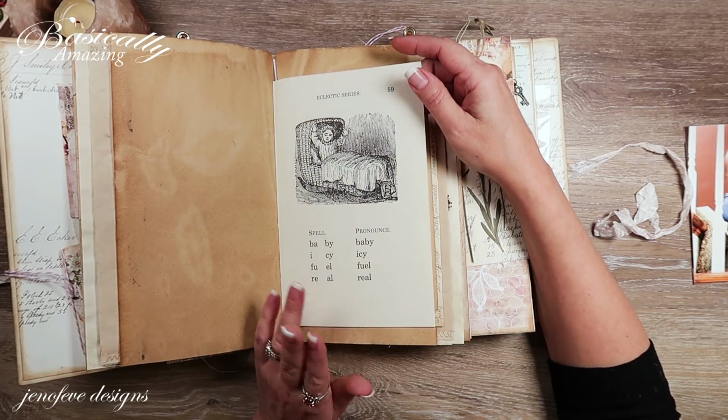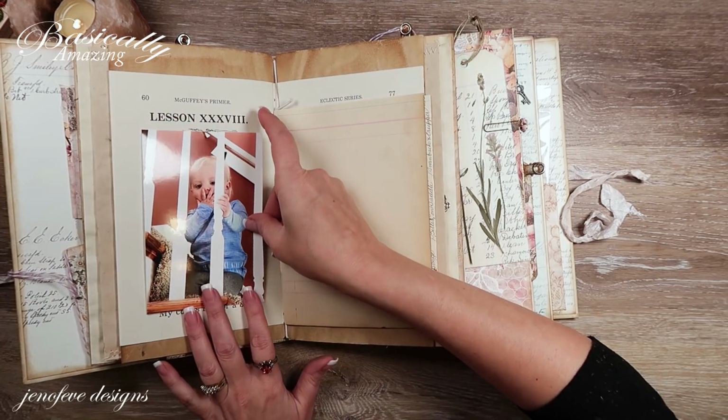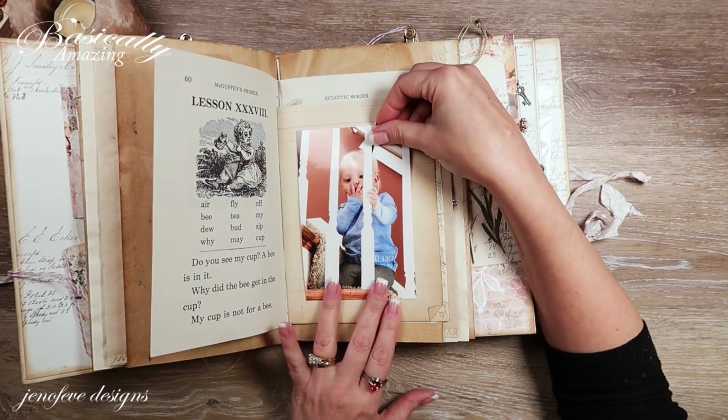I'm trying to see it from here, but the lights are too bright. But anyway, I thought that was cute to add. That'd be fun to add pictures, or if a smaller picture you could add there. I don't know, I just thought it was cute. Or I had your picture there on that paper.